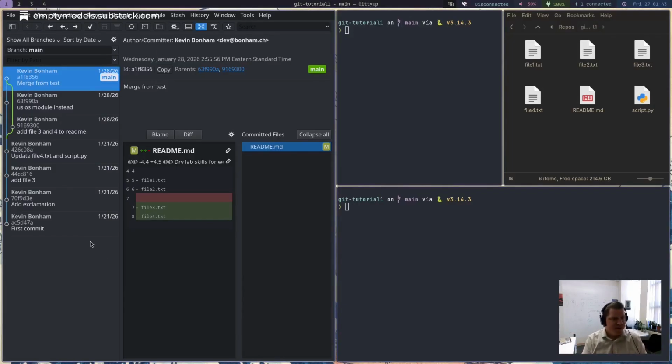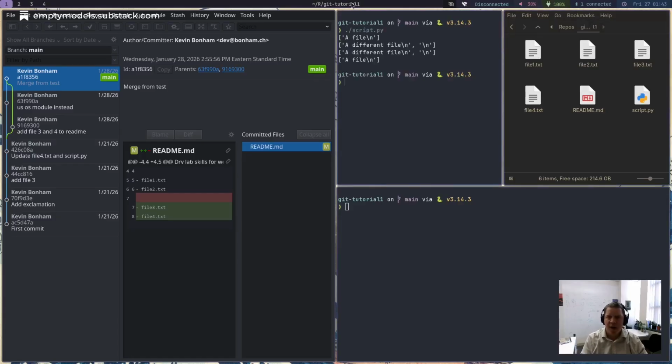All right, so here I have what is hopefully now a familiar setup. We've got our graphical user interface, Gitty Up, over here. We've got two terminals. This one's going to be used to do command line execution of Git commands. This one's going to be used for text editing. And we have a file explorer here, which we're mostly going to ignore for this particular one. First up, let's take a look at the state of our current repo. We have a couple of different files, 1, 2, 3, and 4. We've got a README, and we've got a little script that runs some code. If I run script.py, we are printing out the contents of each of these individual files.